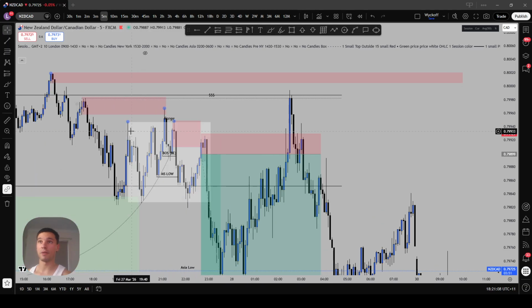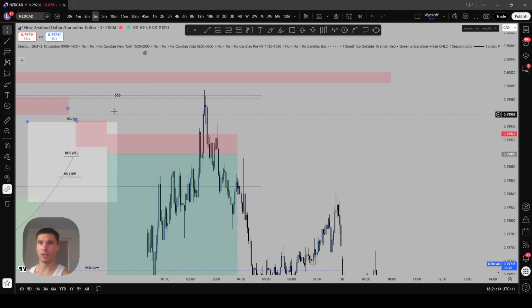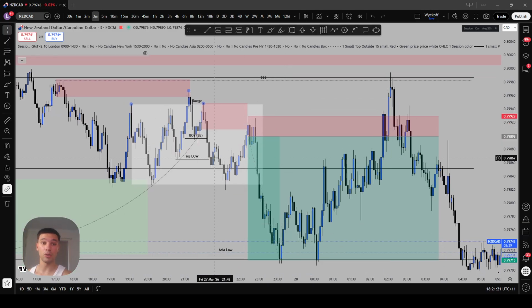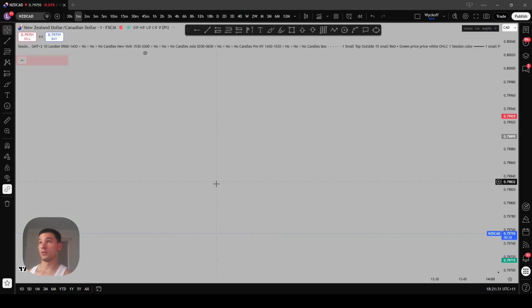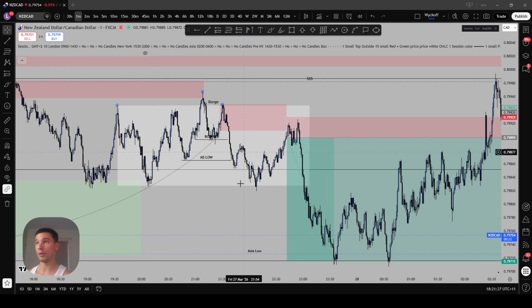So it broke this 5 minute market structure low, and it did create some supply in the meantime, which can be seen here. That is very clean supply, and I essentially just said to myself, I will not enter unless we get a slow pullback into this supply level and a break of structure. And that is exactly what happened. We got a beautiful slow pullback into this supply zone, leaving a lot of sell side liquidity behind.